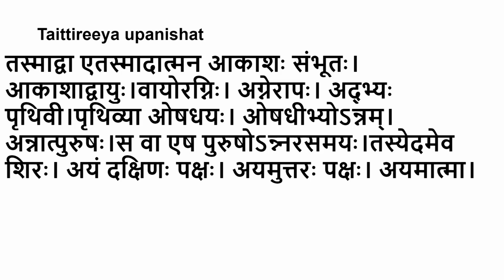Now, the concept of development according to the Taittiriya Upanishad is that initially what started was Akasha. There was space, and then it resulted in a consolidation in the form of Vayu, and from Vayu, Agni, and then Apah. So initially it was the inanimate world. Then came the Prithvi, the Oshadhis. The plants were formed, which is where life started. Initially it was only inanimate atoms; there was no life activity. It was only the creation of non-animate objects.